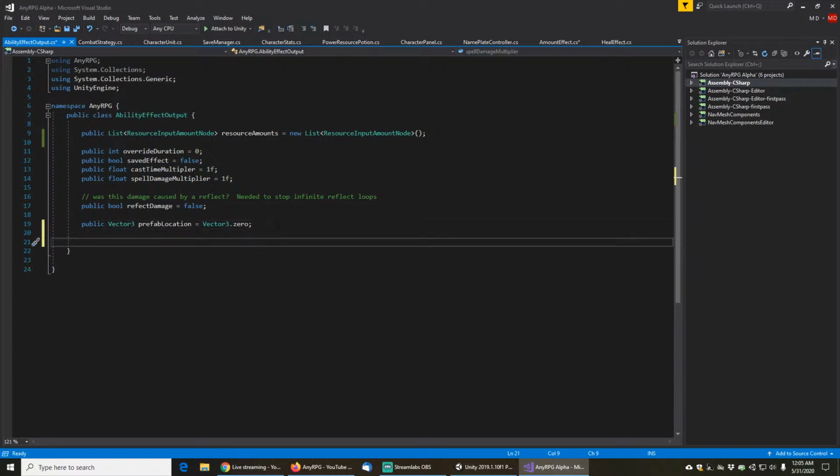And what we want to do is public void add resource amount, and we will add a string, and that's going to be the resource name, and then a float for the resource value.